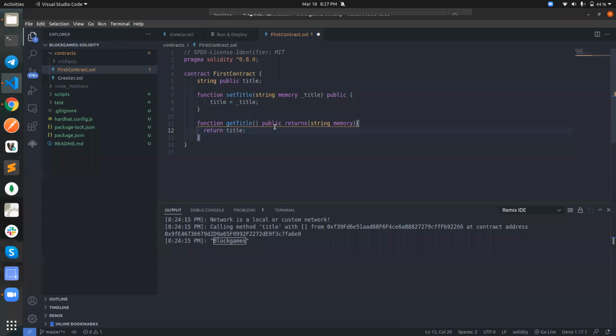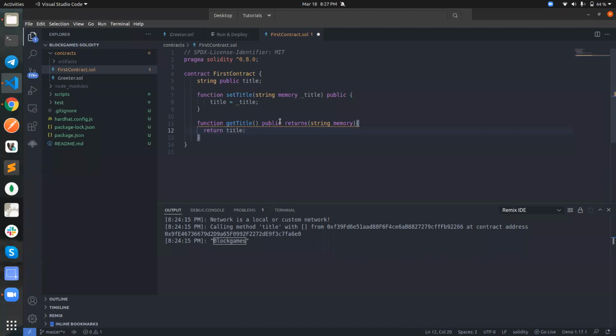You still see that we get a warning. Why are we getting a warning? Basically, the reason is that this function does not update the blockchain. What it does is just take the state variable from here and return it for us. That's the only thing it does.